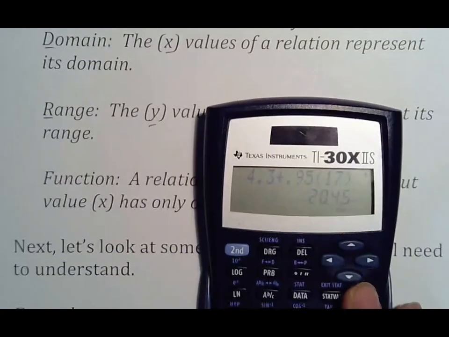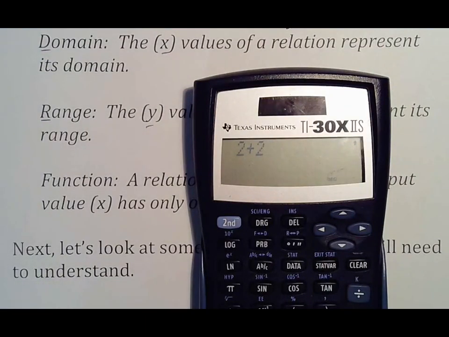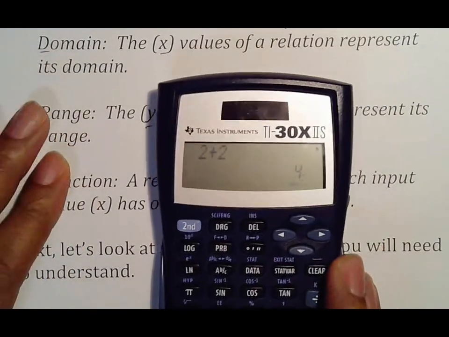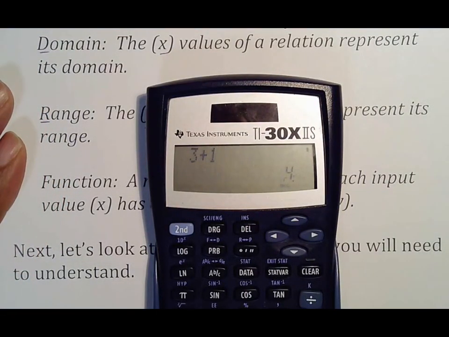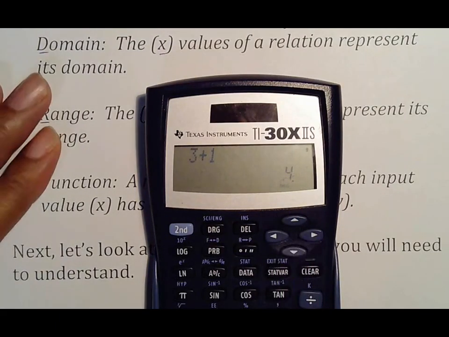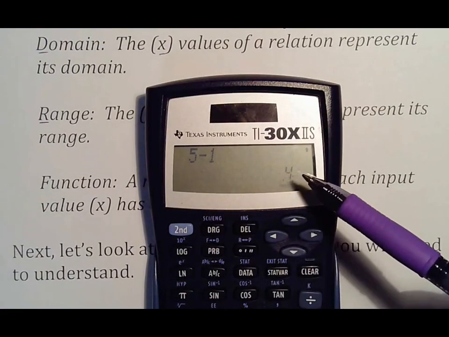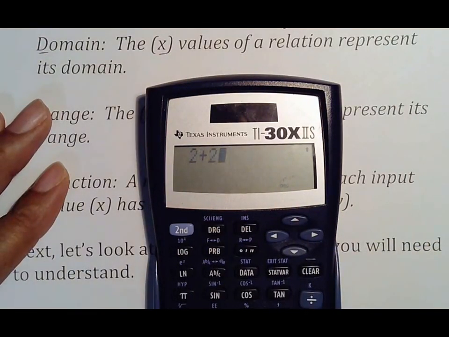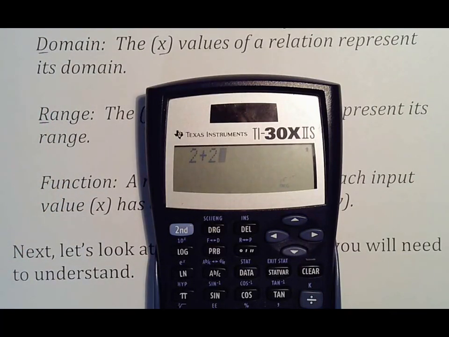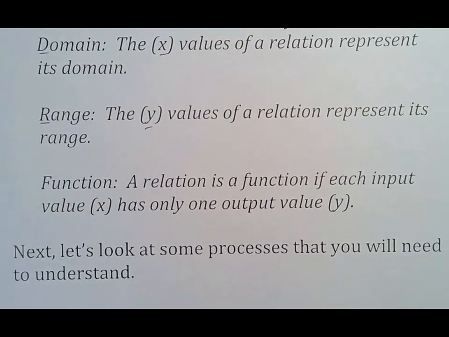So a calculator is like a function. If I type in 2 plus 2, which is your input, I should only be able to get one answer, which is 4. If I type in 3 plus 1 as my input, I should only be able to get one output, which is 4. Now notice I have a duplicate on the answer of 4, just like if I do 5 minus 1, I still get 4. So in order for it to be a function, you can repeat your output, you cannot repeat your input. Because if this calculator worked to where sometimes 2 plus 2 is 4 and sometimes it was 5, that's an issue. What should happen is you should know exactly what you're going to get whenever you plug something in.